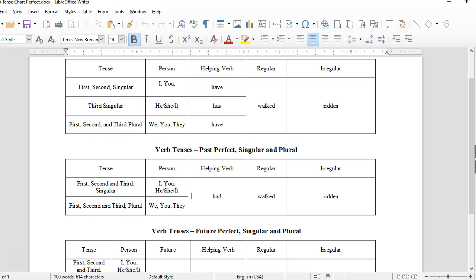Now, the past perfect. The condition in which I would use the past perfect would be a past that happened before the past. That's one way you can think of it. You can also think of it as an action that began before another time in the past. For example, she had just crossed the road when the runaway car ran into the building.